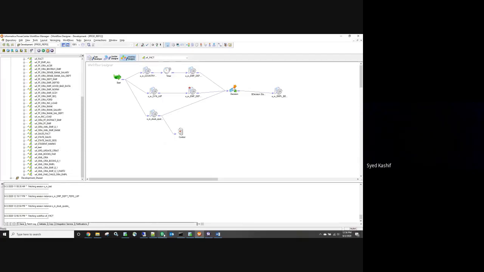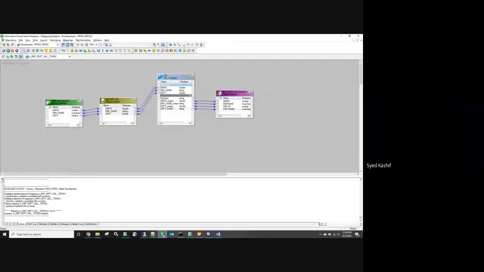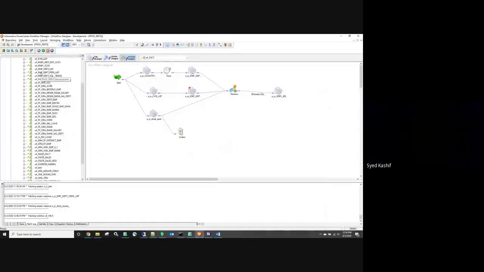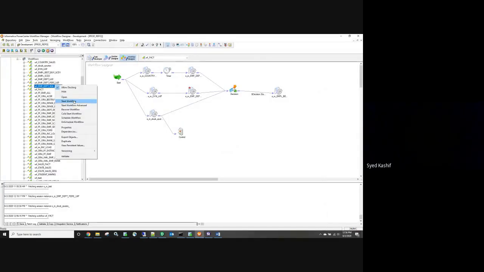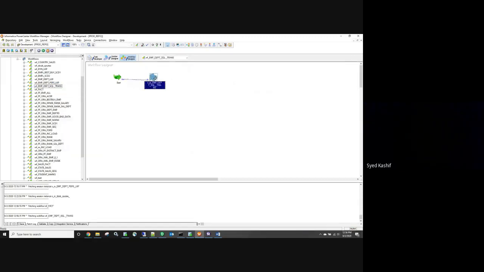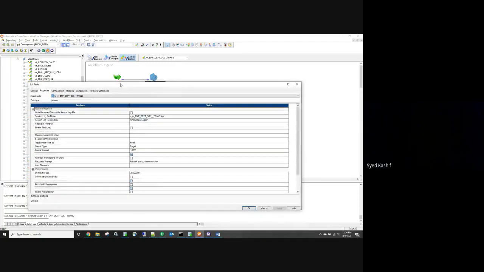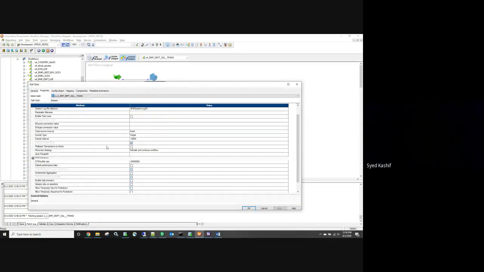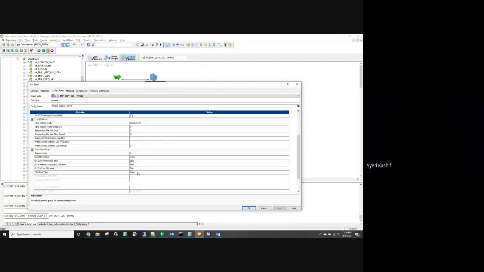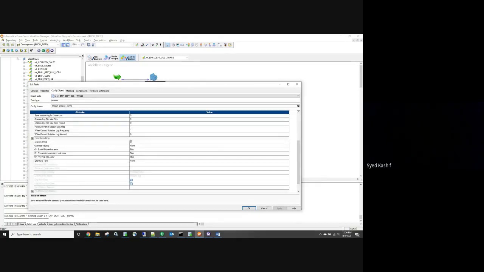What is it called? Emp dept SQL transformation. Okay. So how many connections will you have here? You will have 3 connections.